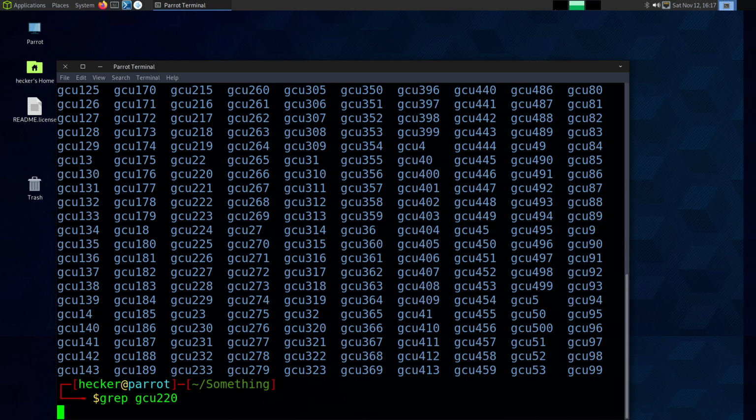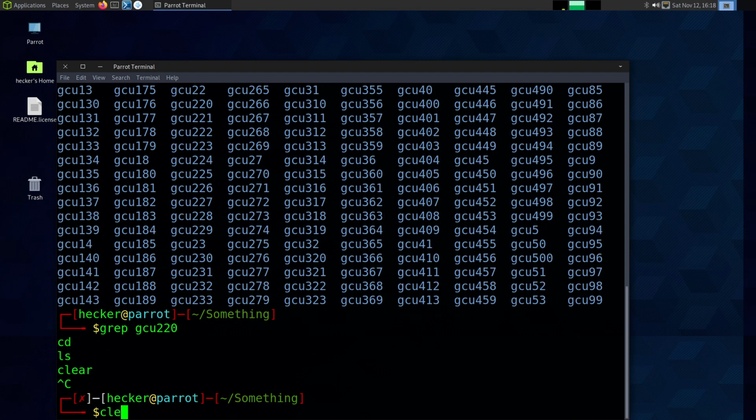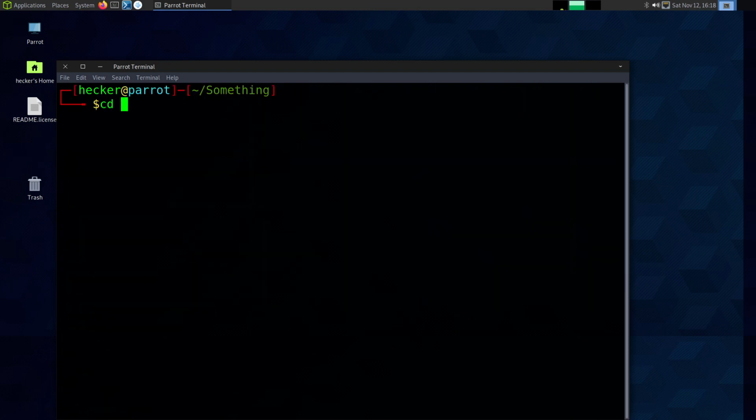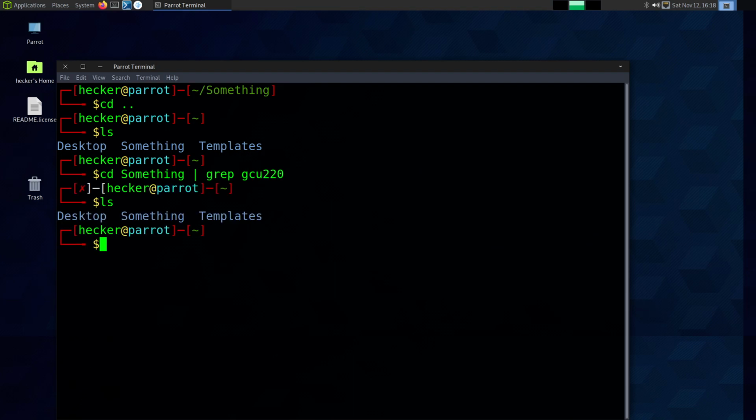Let's see. I forgot that. ls, clear, Ctrl C. cd into the folder, ls, then grep 220. This gives you gcu220. Yeah, it's correct.